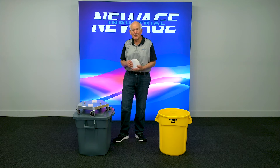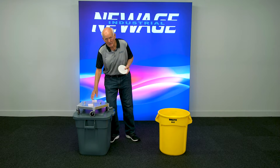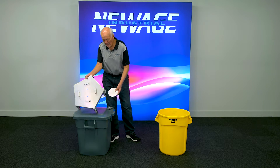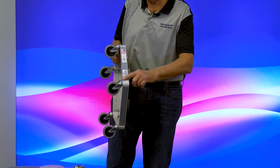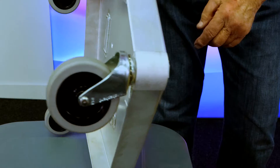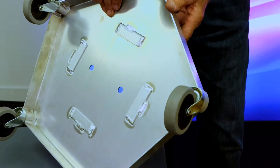New Age starts out with aluminum billet. We extrude it, and we can fabricate it to make whatever you need. Now, in this case, this is sheet aluminum on here, but we also have some of our extrusions on here that are kind of hard to see. But you can see this corner right here, and that's what pulls this all together. So you have a sheet material and a rounded extrusion piece.